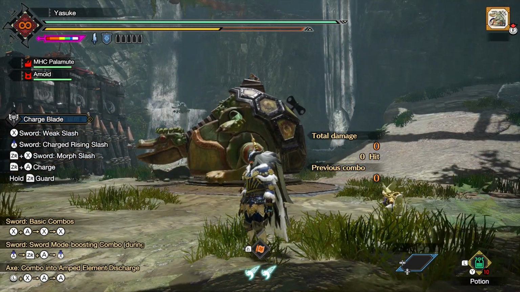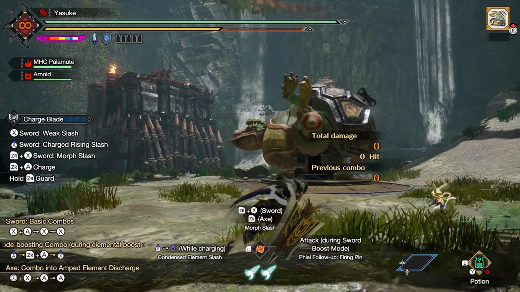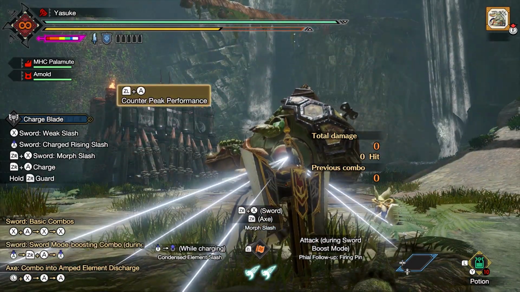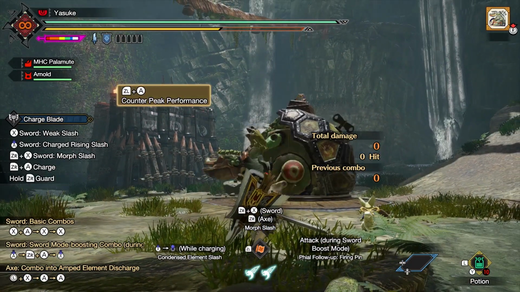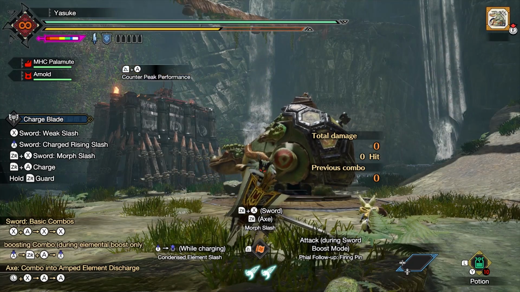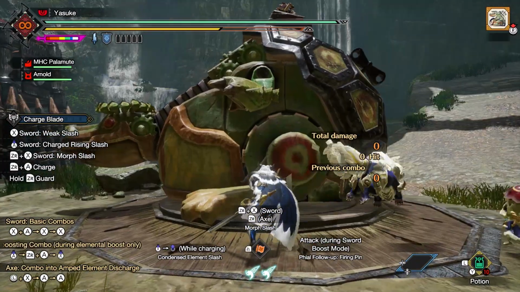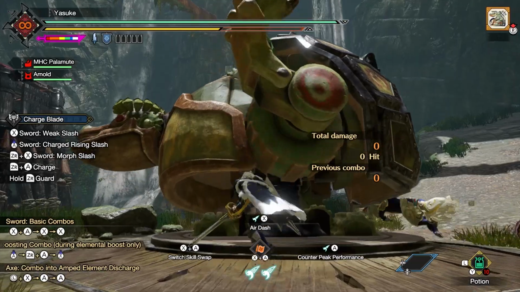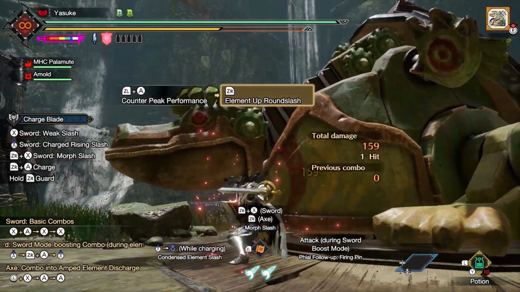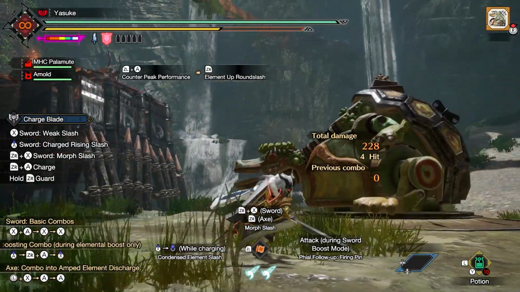So, easiest way to get your shield charged is using this wirebug skill. Counter peak performance. Instantly gives you 5 vials, and those 5 vials will go into monster attacks. Counter peak performance, 5 vials, bam. Shield charge instantly, just like that.